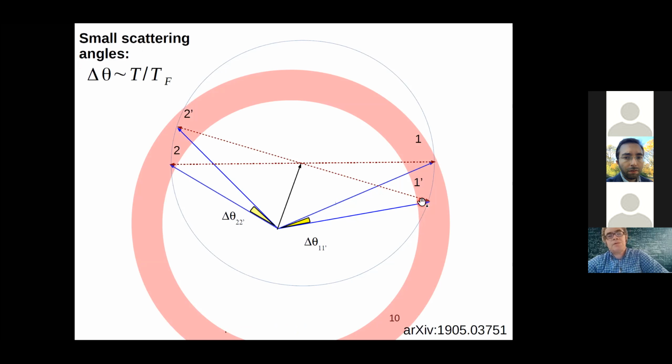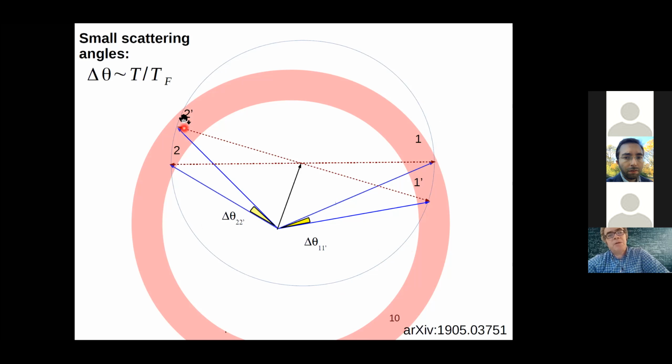But now let's think about what happens if these two particles, 1 and 2, are part of the Fermi sea, somewhere near the Fermi surface. Because of that, we have to draw that kinematic circle and superimpose it with the Fermi sea, and then we find that a large part of that circle is actually inside the Fermi sea. So that means that these states are populated, and particles cannot scatter onto that part.